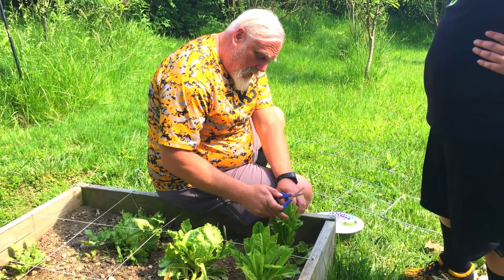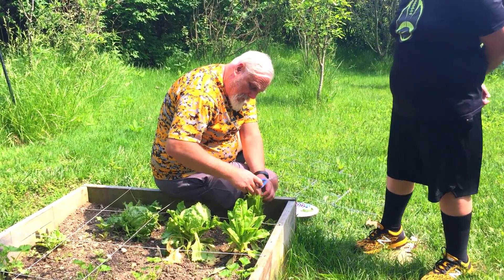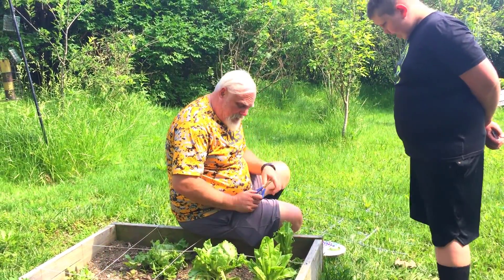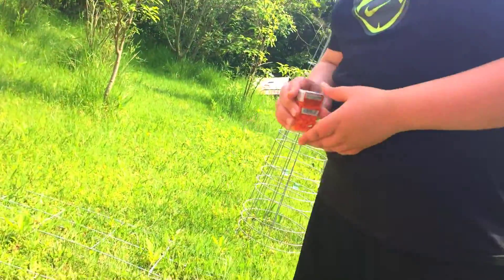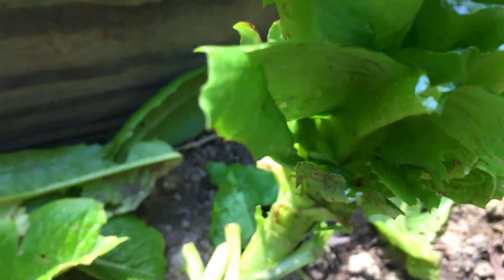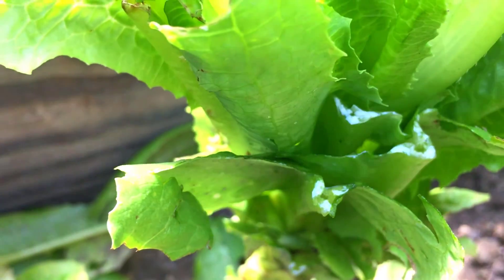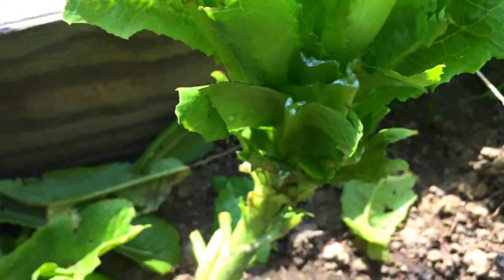That looks like it's growing pretty nicely here in the middle, which I don't want to cut. It's got this white stuff on it and I just don't know what that is. Oh, it's like it's inside the lettuce — it's almost like milkweed, look at that. Is that good or bad? I have no idea. Tell us in the comments if that's good or bad. You see that it's almost like bleeding this white stuff, almost like a milkweed. I don't know if that's normal or what.